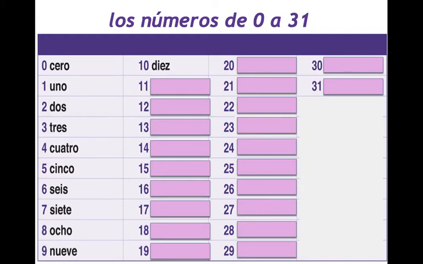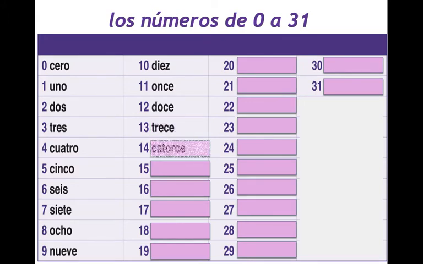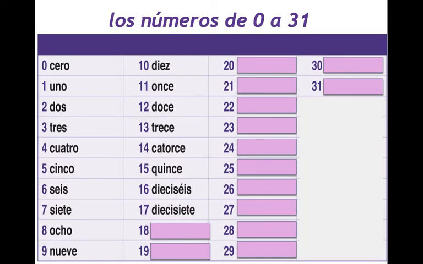Let's go from 11 to 15. Remember, these all have the same ending. Go ahead, say it first. 11, 12, 13, 14, 15. The next 4 are 10 and the single digit number. So the first one would be, for example, 10 and 6. Go ahead. 16. 16 with an accent, but when it's contracted, go ahead. 17, 18, 19, 20.